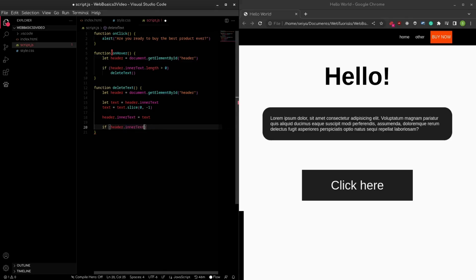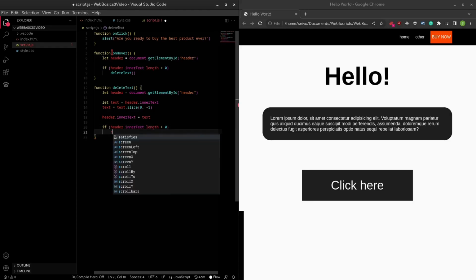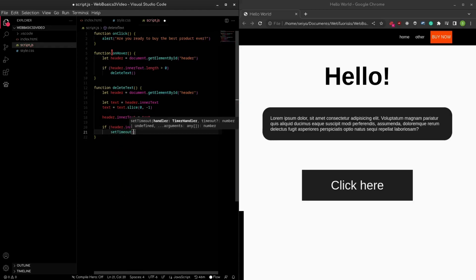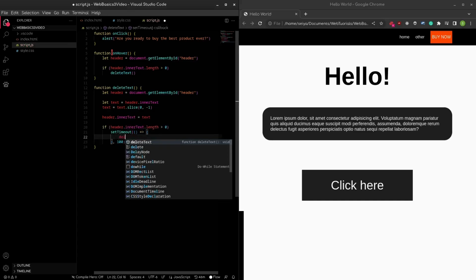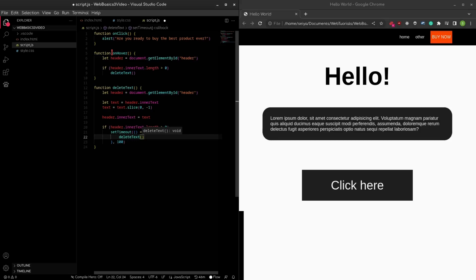And then we're going to say that if the header.innerText.length is bigger than 0, so if there's still text remaining, we're going to set a timeout. A timeout means that the code inside will run after a certain amount of time has passed, in this case 100 milliseconds. And then after that time has passed, we're going to call deleteText again.